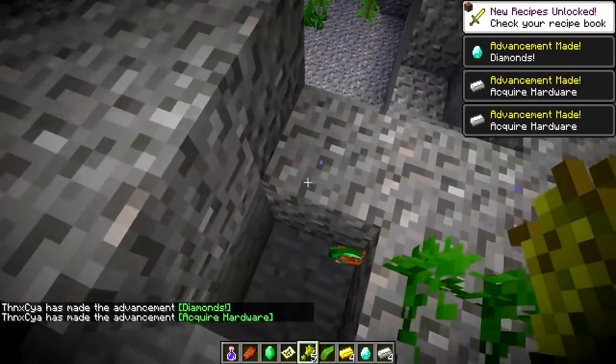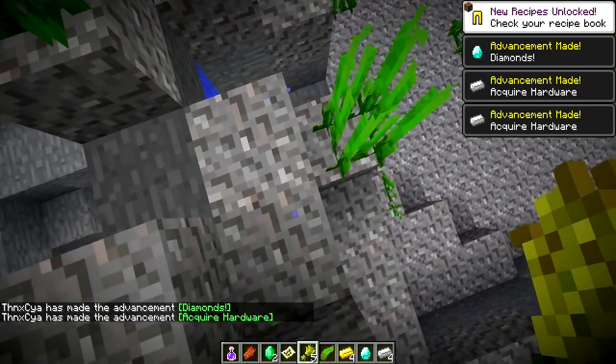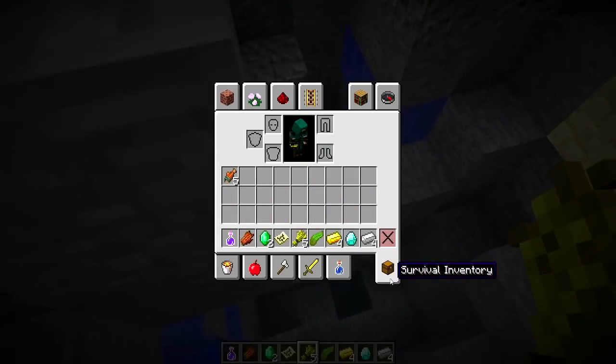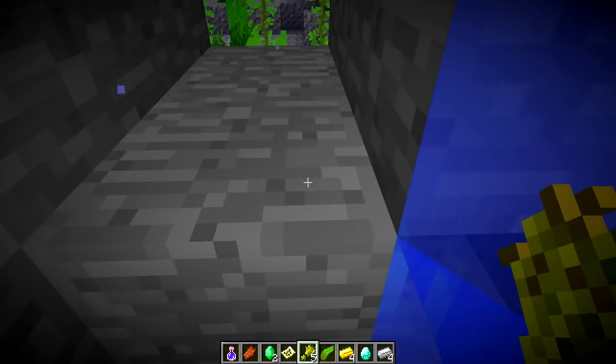Oh, I broke it. I found it. Okay, I was looking at the wrong location. Oh, geez, where did all my items go? No, I punched it. Okay, well, at least we can kind of see what we got. Damn, I punched it. That's so annoying. Well, at least we got the items.